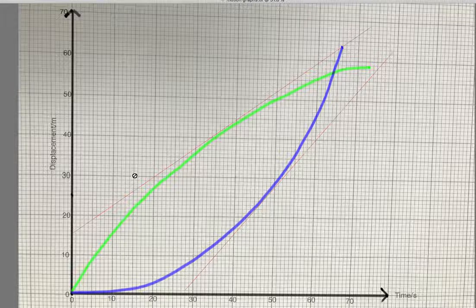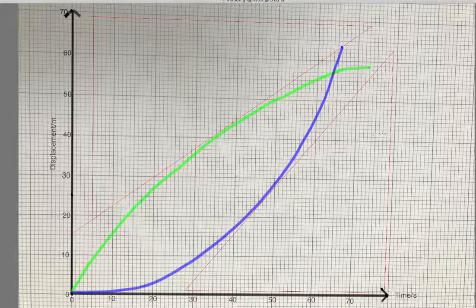And you make it as long as you can to reduce the errors in the measurements you're going to make to work out the gradient of this tangent. So what you do then is you look at the change in the y value, in this case displacement, divided by the change in the x value, in this case time, and you work out the gradient of the tangent, which in this case would be the velocity. And again here, the gradient would be the velocity.